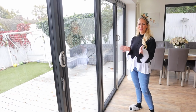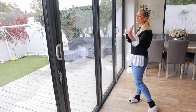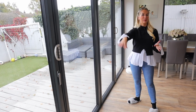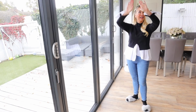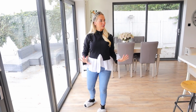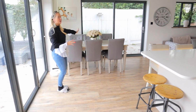Our favorite thing about this room is how much glass is in it. It's such a bright room, and we got these huge bifolds when we did an extension, and it's so nice in the summer. They just fold all the way back, and then the garden really does become like another room in the house. When we first moved in, the house ended right here, didn't it? And like this was where our like garden doors were, and it was like a really small dark room. So this really opened it out by building into part of the garden.